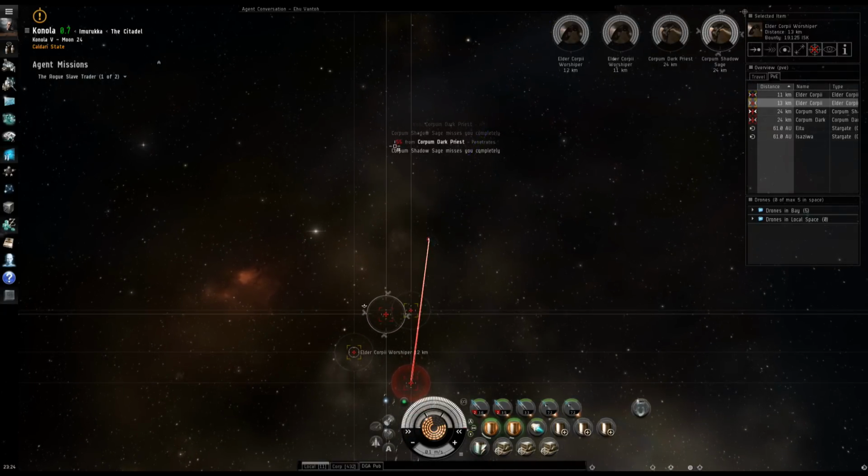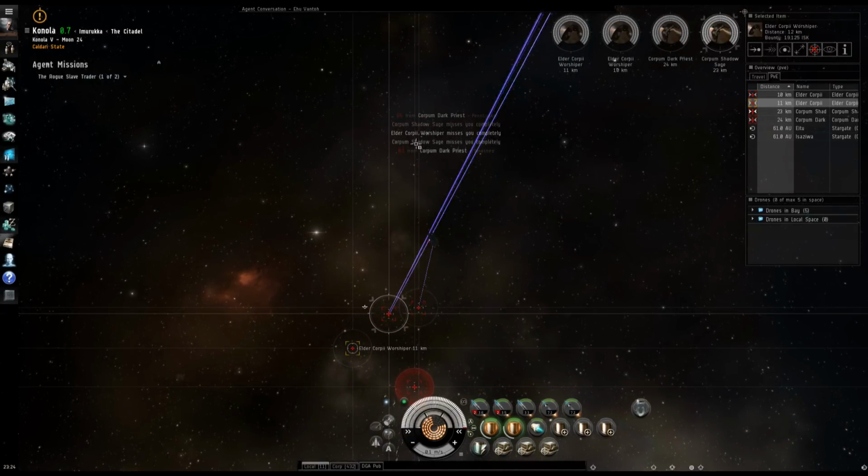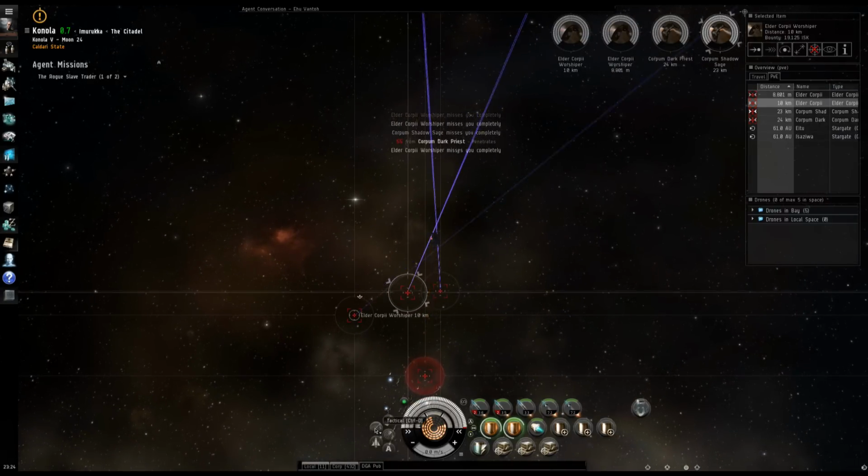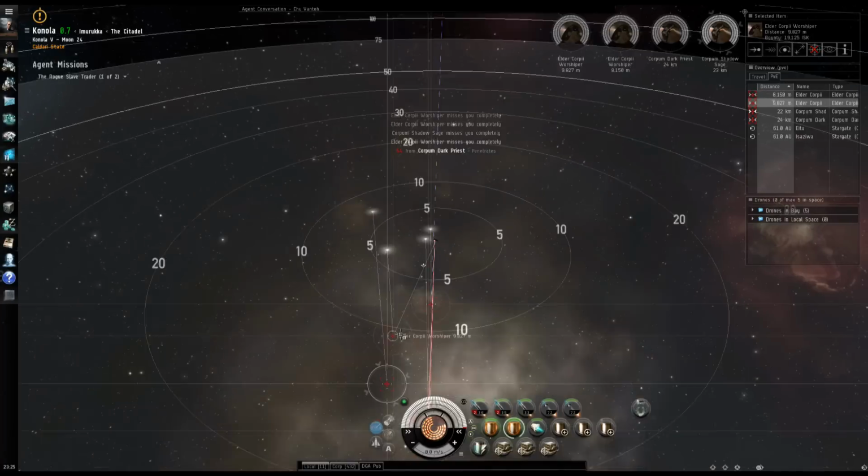It's telling me how much damage I'm taking. Remember, I have a 16,000 shield tank, so this is not much. Alright, now I wanted to show you the tactical overlay here, because this is all 3D.